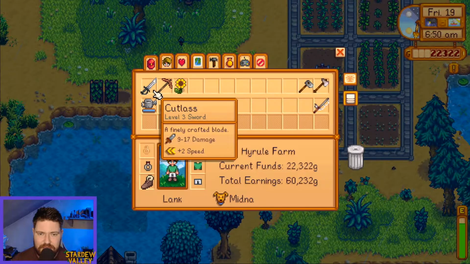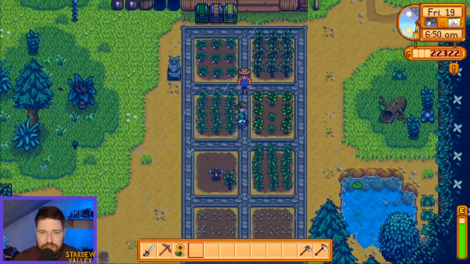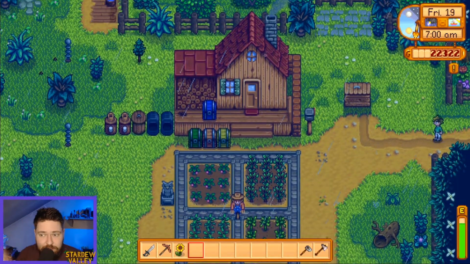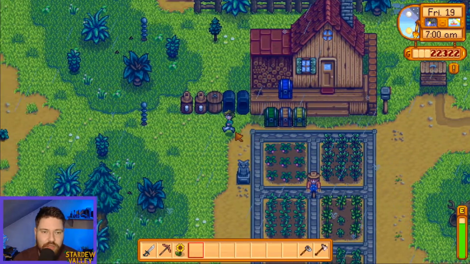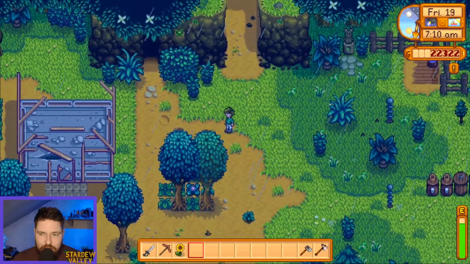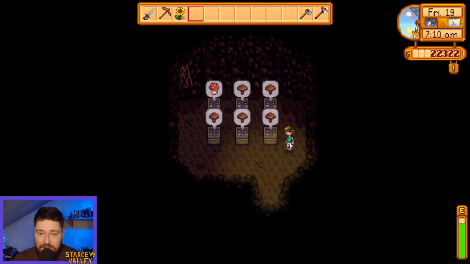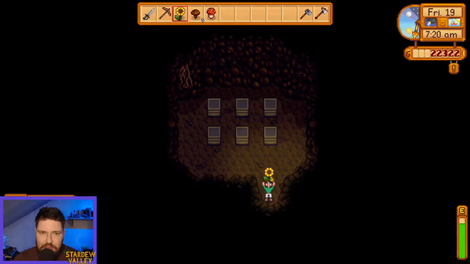That, I think, is needed for the community center, yeah. Hopefully, it's just the one that's needed for the community center. I could be wrong. We never know. But we'll go and pick up some mushrooms first. Then we'll go down to the box. We'll get the eggs so we can put them in the mayonnaise machine, because mayonnaise sells better than eggs.